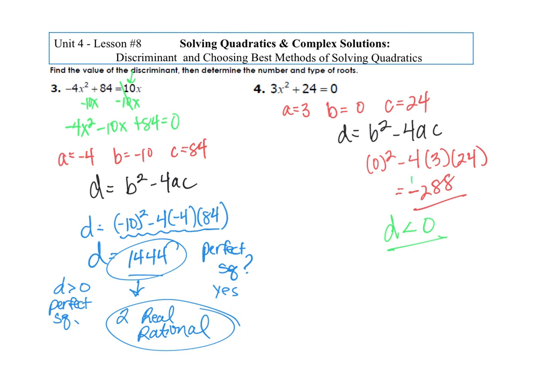This represents a D value less than 0, because it's got a negative sign. Negatives are always less than 0. So that tells us that we have two imaginary roots. If we were using the quadratic formula, it would be the number that we were taking the square root of, so it would result in an imaginary number. Imaginary roots. All right, so the next part we'll talk about how we can use a discriminant to know which method to use to solve our problem.